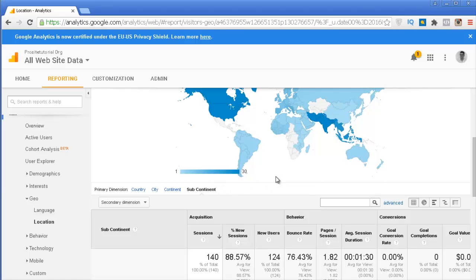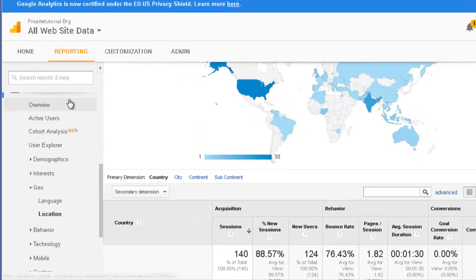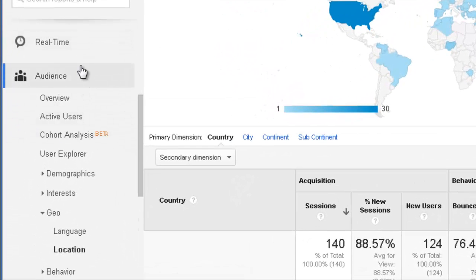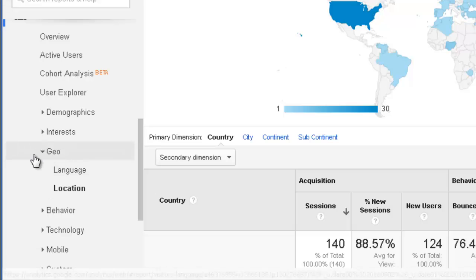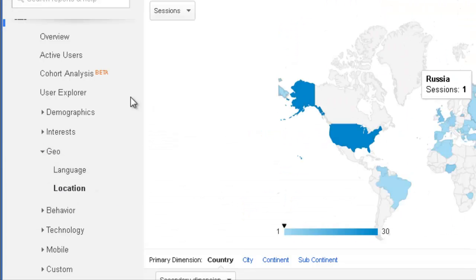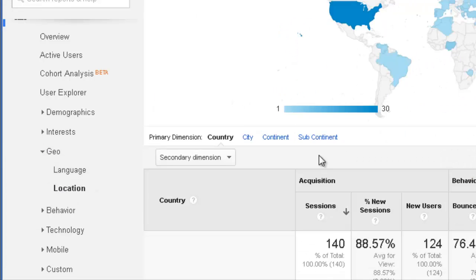Another really important thing to notice is even though I clicked before on View Full Report to go to this report over here, you can also go through the options that you have in your sidebar. You can see that at the moment under Geo I have Locations, and if you decide, you can also use this option over here to go to the same map that you can see here in this report.